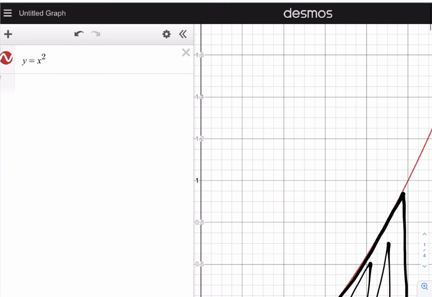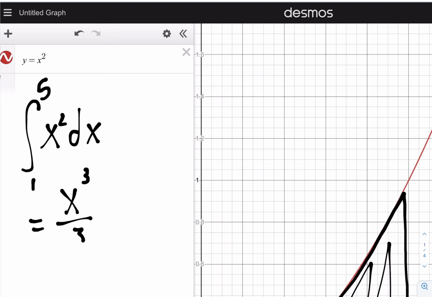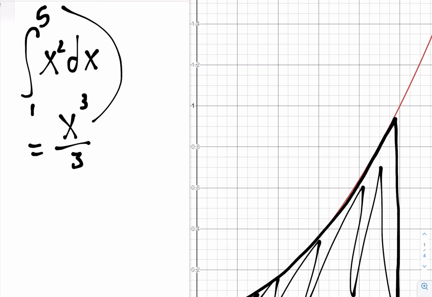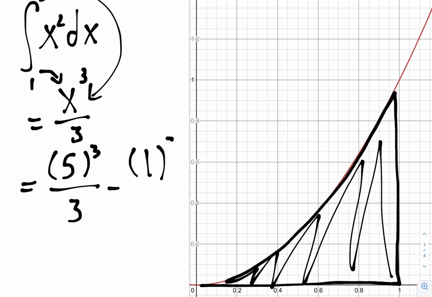Because for this one, we can just use the power rule if we want to integrate x squared dx from maybe 1 to 5. This is called a definite integral. All we need to do for this is raise the exponent by 1 and divide by that new exponent. So x to the third over 3. And we need this plus c, but I'm not going to talk about that right now. And what we do is we substitute in 5 for x, and then we substitute in 1 for x, and we take the difference between those. So this will be 5 cubed over 3 minus 1 cubed over 3.